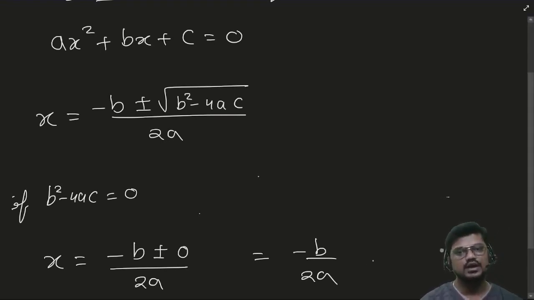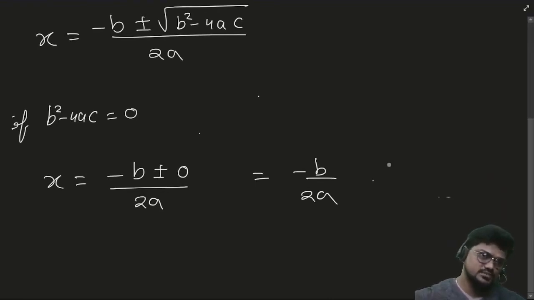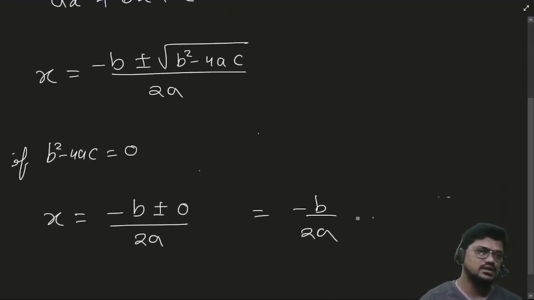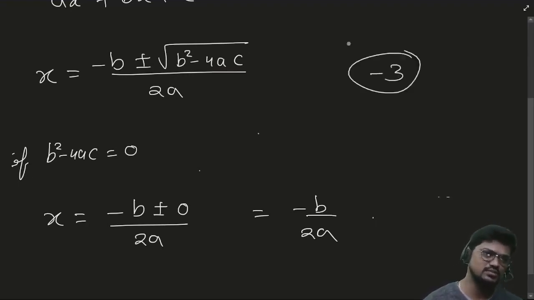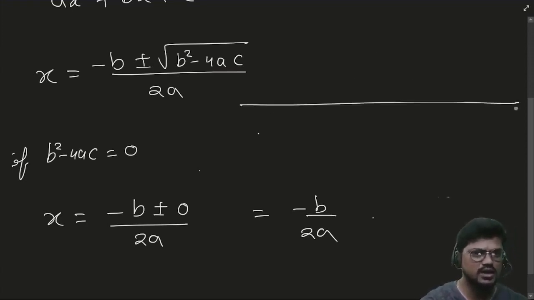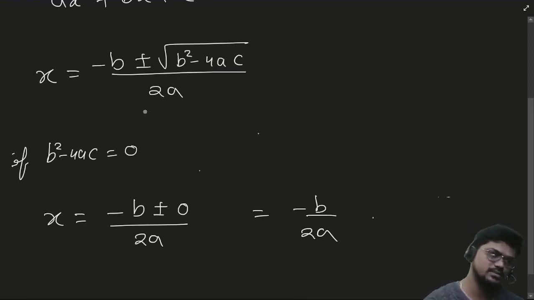Also, the roots can be imaginary, right? When the number is imaginary or not real, if you know it, when it is in decimal or below zero. Below 0 means what? Minus 3 is not a real number. It is a real number. See, if you see a real number line, it's 0 over here. This is minus 1, minus 2, minus 3, and positive values. All the values are there. So that's a real number line. So all the negative values and positive values are there on the real number line. So which numbers are not real?